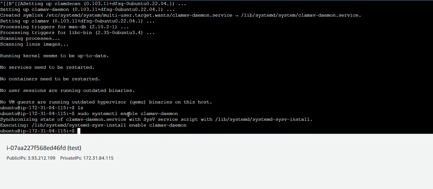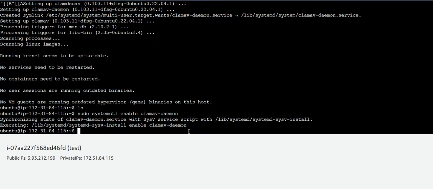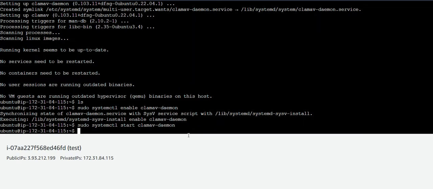So next time whenever this machine goes off, we don't have to explicitly turn the daemon on; it will come up automatically. On the next command, enabling doesn't bring it up at this time. To bring it up at this particular point in time, we have to start it.